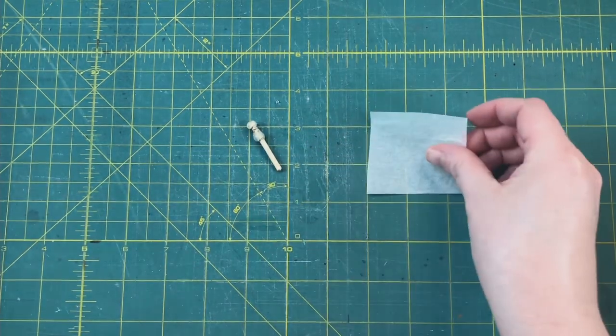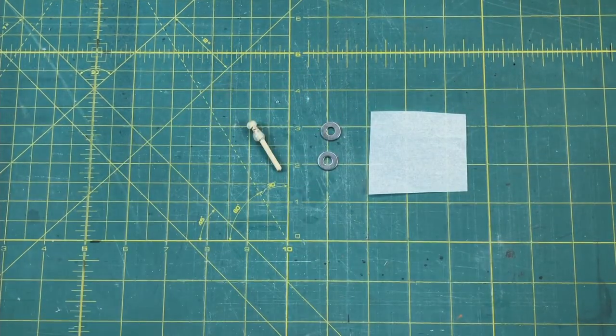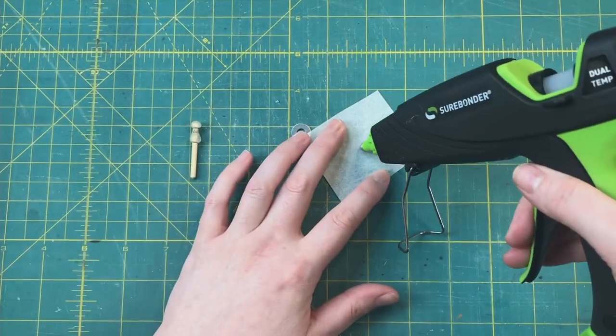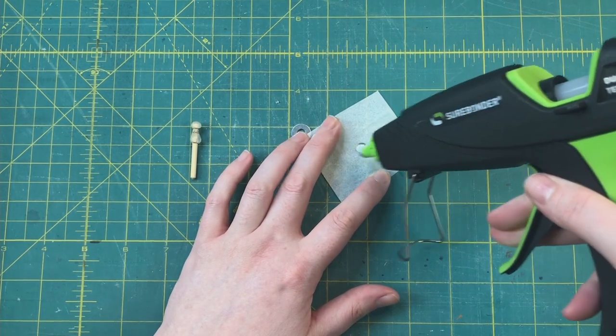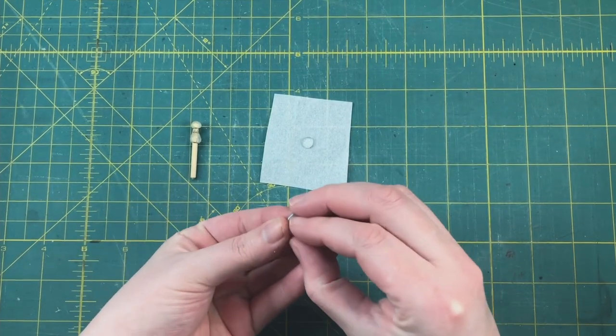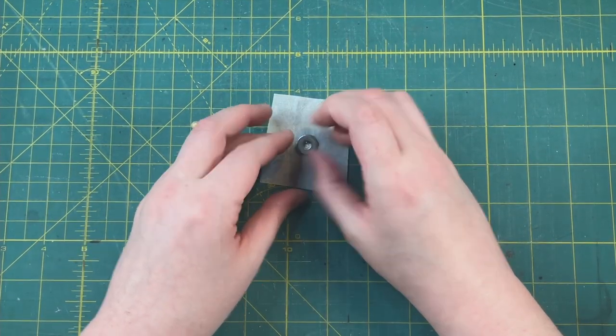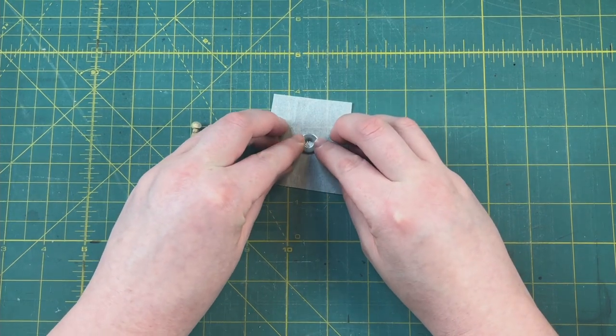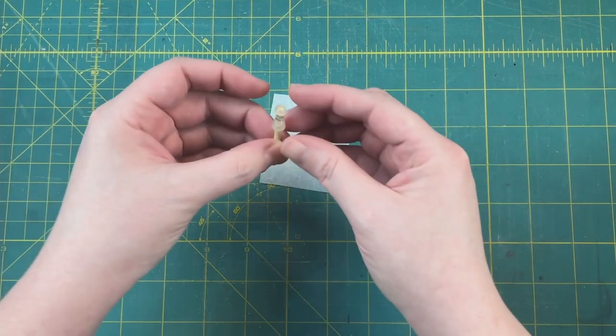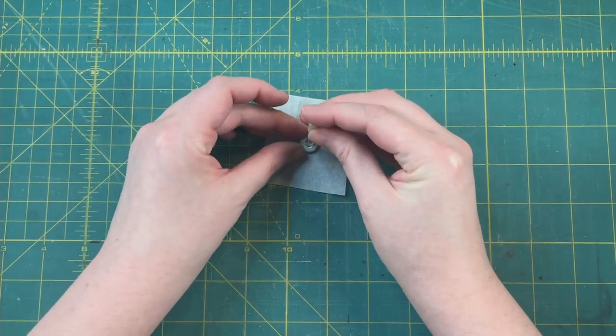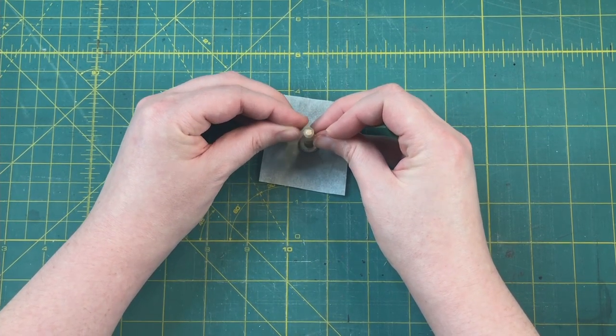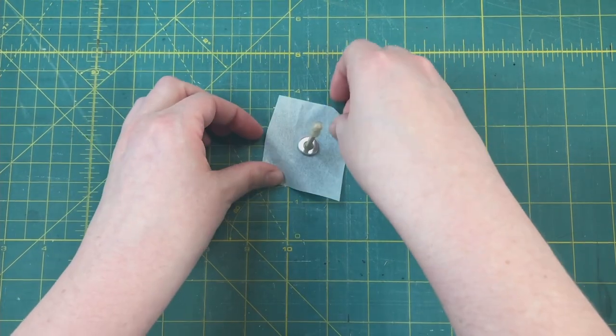Next, we're going to grab a square of parchment paper and our washers. This is what's going to form the base and provide enough weight that it's not going to tip over easily. Start by putting a nice dollop of hot glue right into the center of your parchment, then stack the two washers on top of each other and set them right down into the center of that blob of glue. Press down on the edges and that glue should bubble up in the center. Then take your dummy stick and put it right into that dollop of hot glue. Keep holding it straight while the glue cools. Now he's ready for our next step.